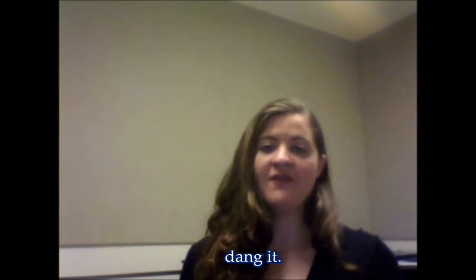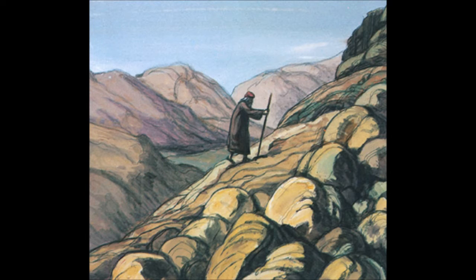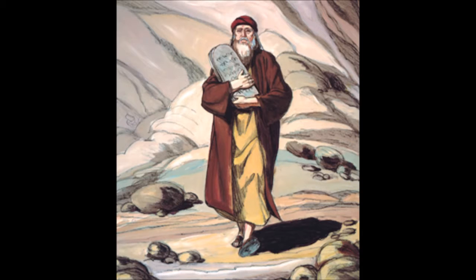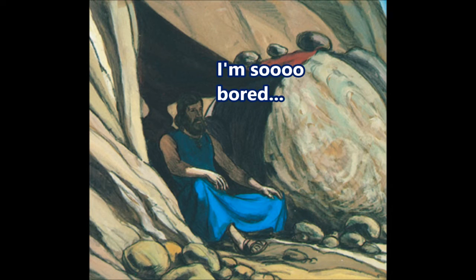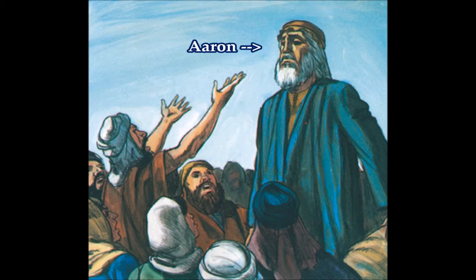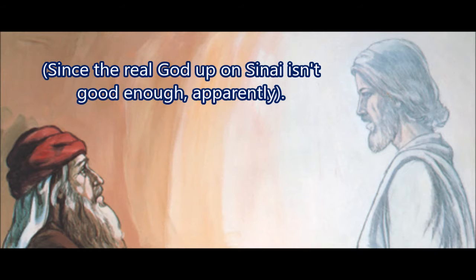knowledge in the first 5 books of the Bible or the Torah, in Exodus chapter 31, there's the whole golden calf thing where Moses is up on Mount Sinai and he's getting all those commandments from God, you know, the tablets that he carries around. And while he's up there, the people of Israel are like, man, Moses is taking forever. We just need a God to worship. So they go to Moses' brother, Aaron, and say, hey, we really need a God to worship. Can you just make one?